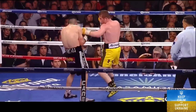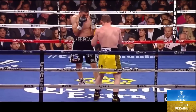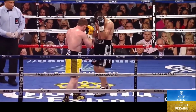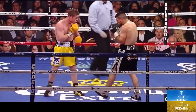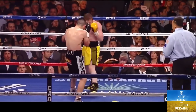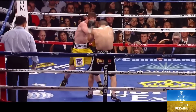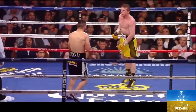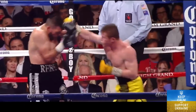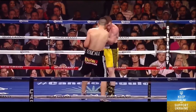Back by Alvarez. Nice combination, culminating with a crisp left hook to the head by Canelo. Tony Weeks actually went into the corner, and Canelo Alvarez has in this fight, man, another vicious right uppercut, and there's a left hand. So it's not a good sign for Angulo. Counter left hook by Canelo, and then initiates that 2-punch combination.